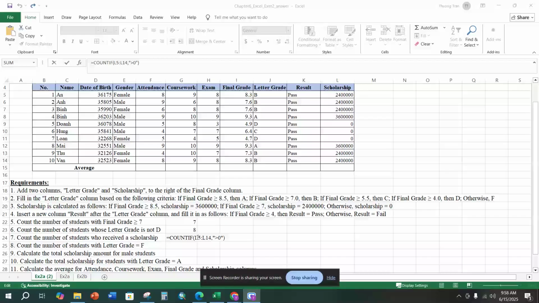A student who receives a scholarship means their scholarship is higher than 0, right? So we can use countif with the range of the scholarship column and the criteria higher than 0.